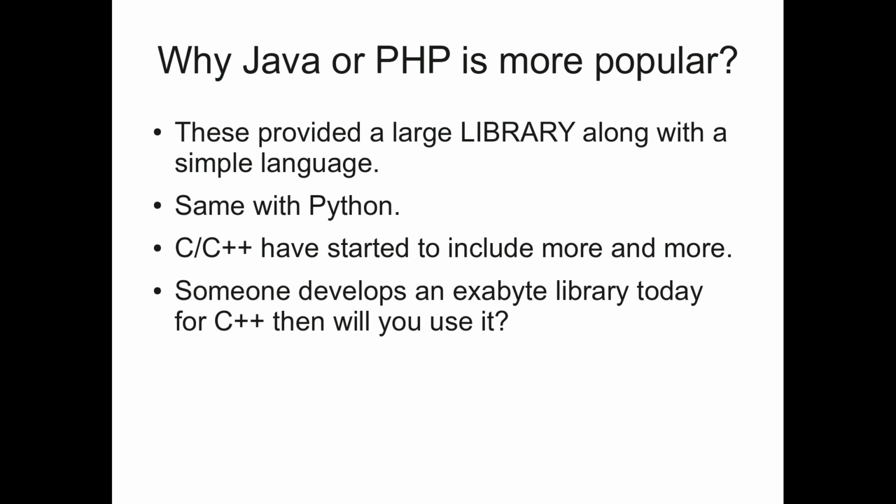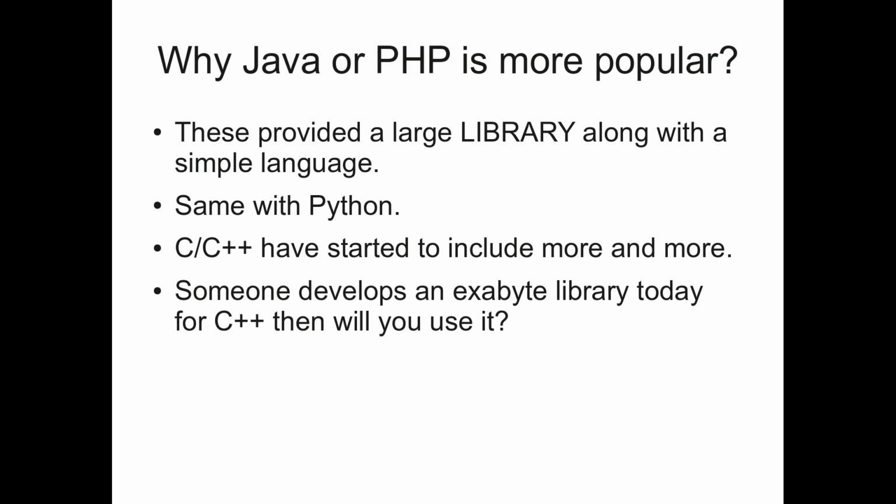Now if you look at the C99 specification and the latest C11 specification, or the latest C++1x specification, they have also included more and more libraries to their repository. If you see Java, Python, PHP, they mostly dominate in the web market. C++ never had a global library for the web market since the beginning. If Stroustrup had developed a global library for web development, then yes, I think C++ would have dominated the web market. Even today, I know there are certain tools like CppCMS and Wt (Web Toolkit) which provides a witty framework. Those are C++ frameworks and quite good.